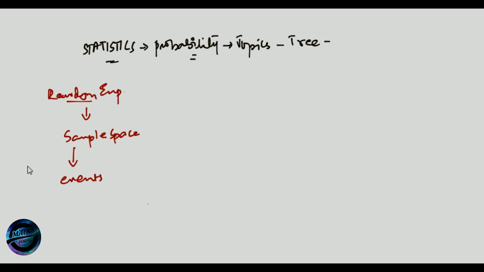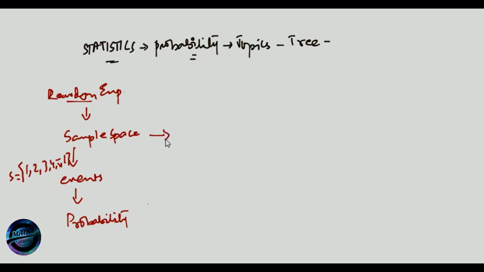For example, rolling of a dice, right? So in rolling of a dice there are events like 4, 5, 6, right? So this is the sample space. Each individual item is the event, right? And for each event we have a probability. So that's how we are calculating probability. Okay, so with the help of a random experiment, we were able to find out a sample space, and in the sample space there were events, and then the probability was found out, right?